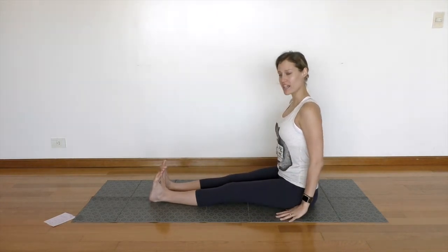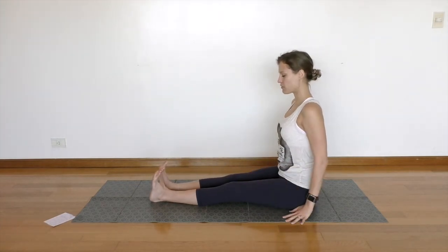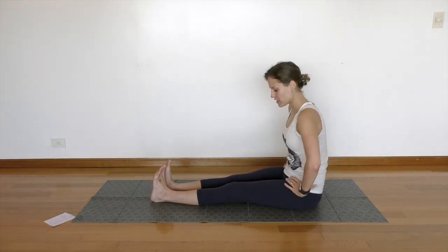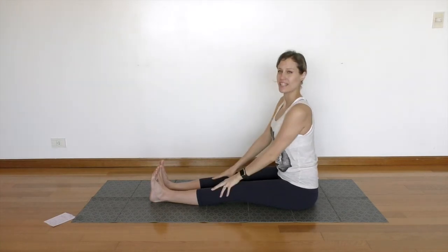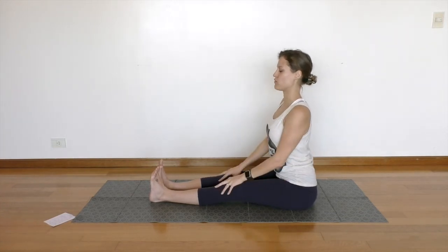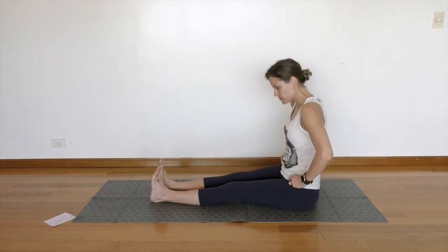Start with the hands by your sides. Lengthen through the crown of the head. Activate the feet here. So you're reaching through the bottoms of the feet. And then you're going to feel the pelvis start to tilt forward as you lift the arms up overhead. So it's kind of like the difference between cat and cow pose. So cow pose, the pelvis is tilting forward, chest lifting. Cat tilt is rounding the upper back, and you'll feel the pelvis kind of angle backwards.